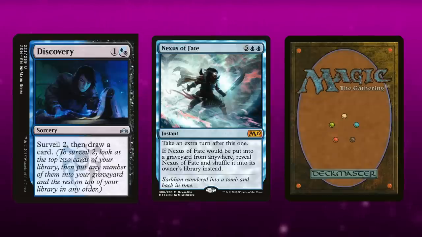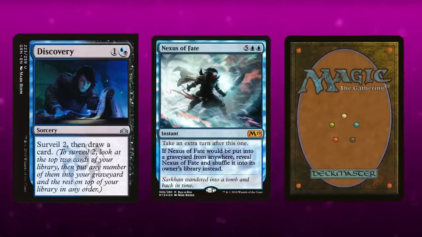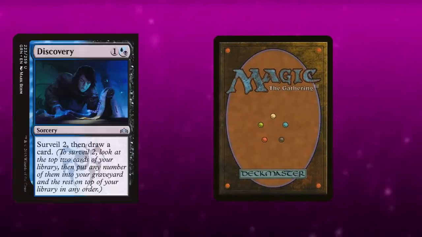The two actions happen simultaneously. One is Nexus of Fate's replacement effect to be shuffled in, the other is choosing to put the second card on top. So, you shuffle in Nexus and put the second card on top and then draw that card.